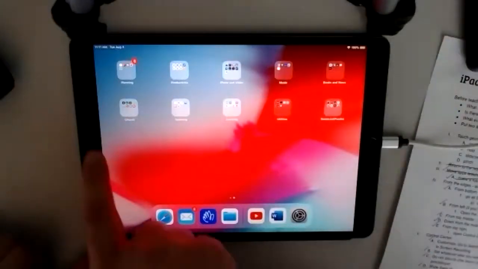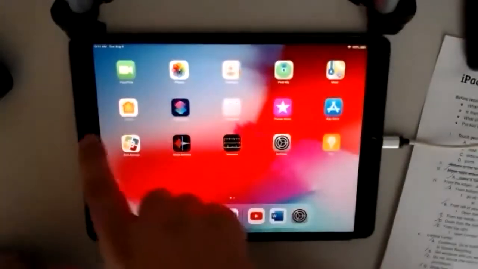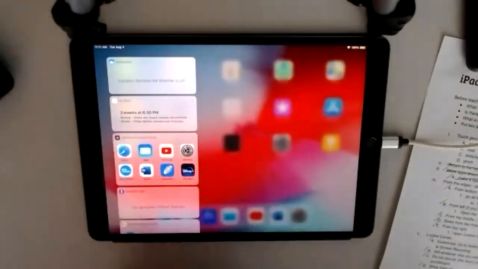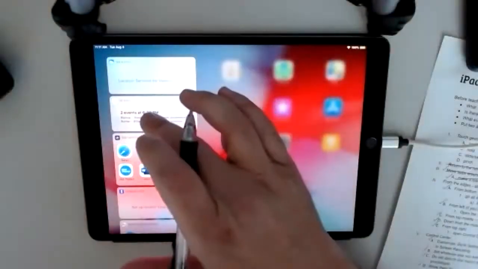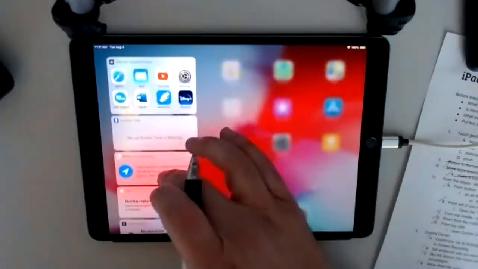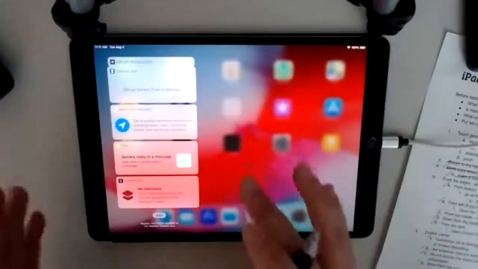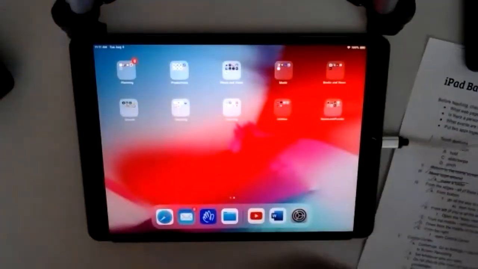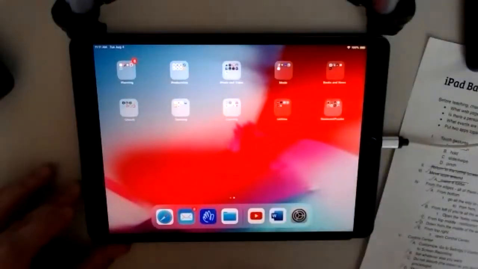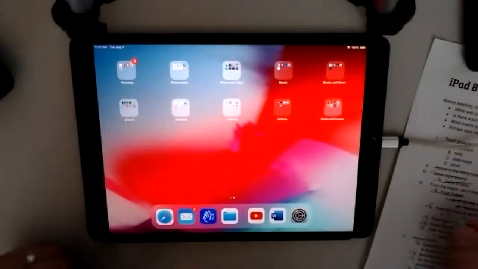Okay, now second, from the left. Now first, if I've got more than one screen, going from one side just flicks it across. But if I'm all the way on my left screen and I come in from the left, it opens what Apple calls the Today view. So you can see what's coming up next. I've got events popping up. I've got app suggestions, maps, whatever we need, it's popping up and I can see it right there in one place. So the Today view, super handy, super nice. So we got the Today view.